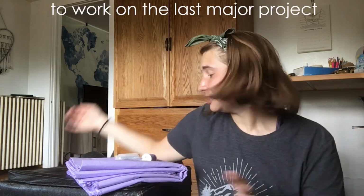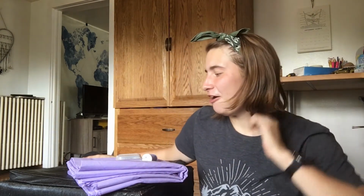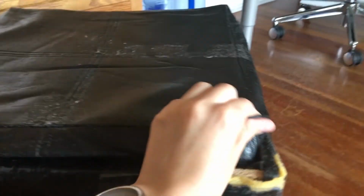So yeah. Okay, so today I am done with work already, did that this morning, so I have all the time I need to work on the last major project of this whole decorate my writing corner situation. So the last thing, I'll insert some clips of it because you can't really see it, but this is an ottoman that I've had literally forever.